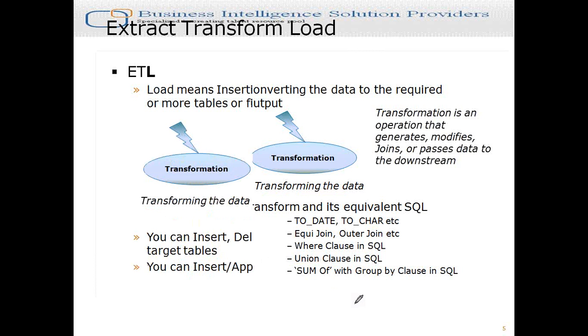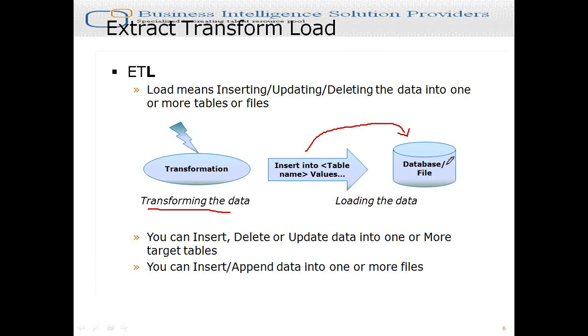So after the transformation, we load the data into the database. So that target can be any kind: database, file, XML, applications, web services, anything it can be. Usually if you consider the data warehouse scenario, it will be either an insert, delete, or an update. We wouldn't do deletes in a normal data warehouse scenario, because one of the basic foundations of data warehouse is not to delete the data but to maintain historical information, right? So we do not use delete much.